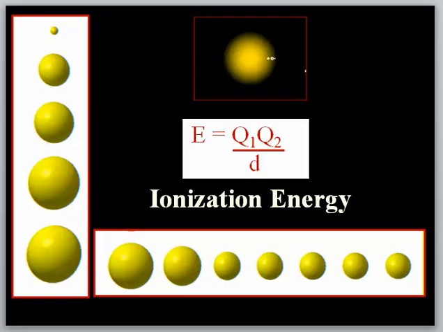So ionization energy is based on radius. How close is that electron to the nucleus? How tight is that pull? So if you have a small radius of your atom, then your electron is held tighter. It is more difficult to remove it. The larger the radius, the easier it is because you do not have an attractive force holding that electron.